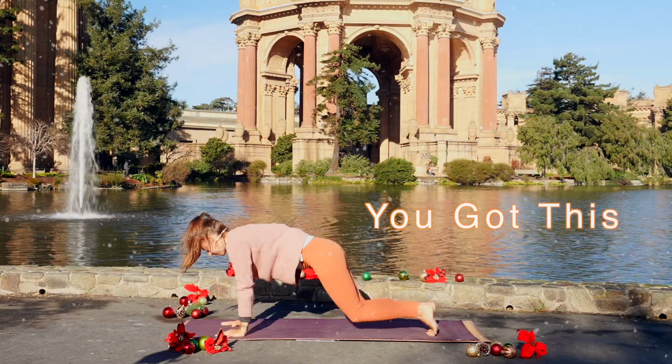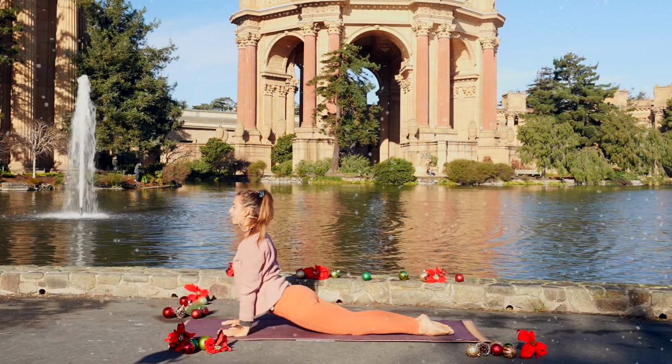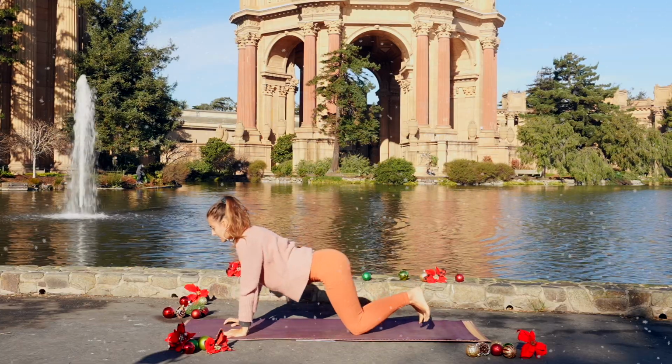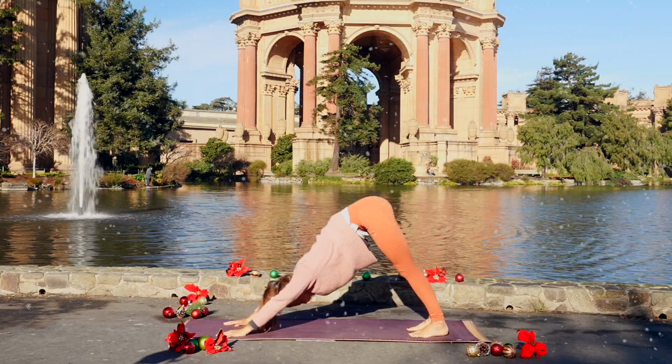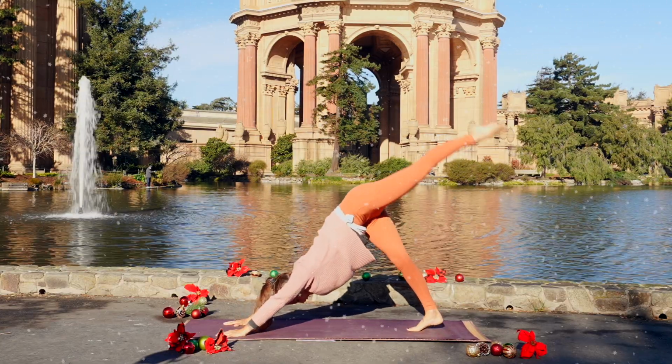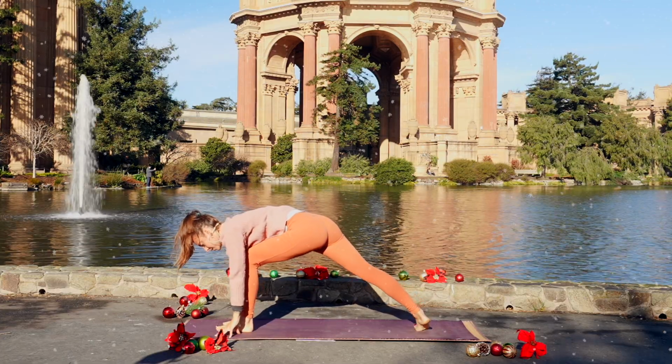Exhale, lower down chaturanga or knees, chest and chin. Inhale takes you into a cobra or upward facing dog. Exhale, tuck your toes, lift your knees, lift your hips, downward facing dog. Inhale, lift the left leg up and back. Exhale, step the left foot in between the hands, turn the right toes out.